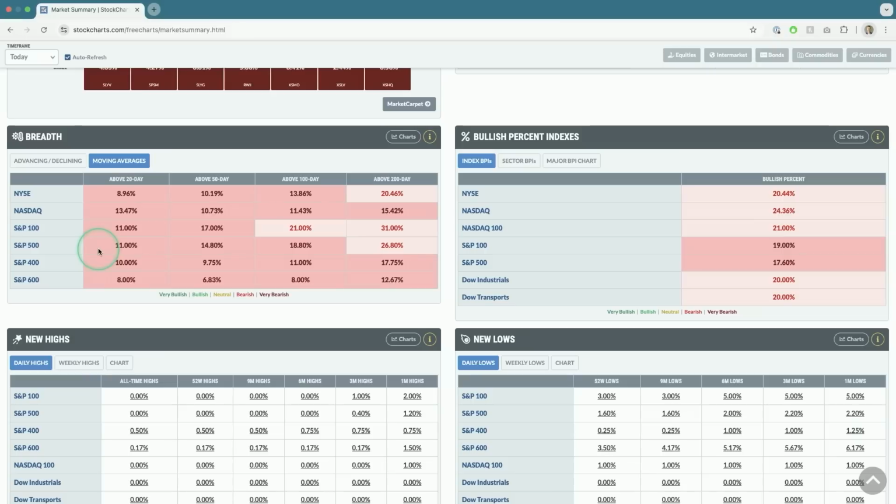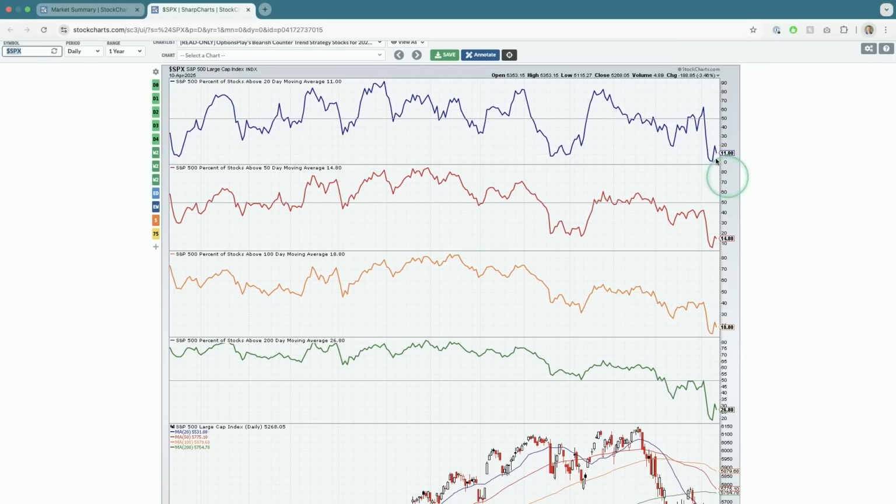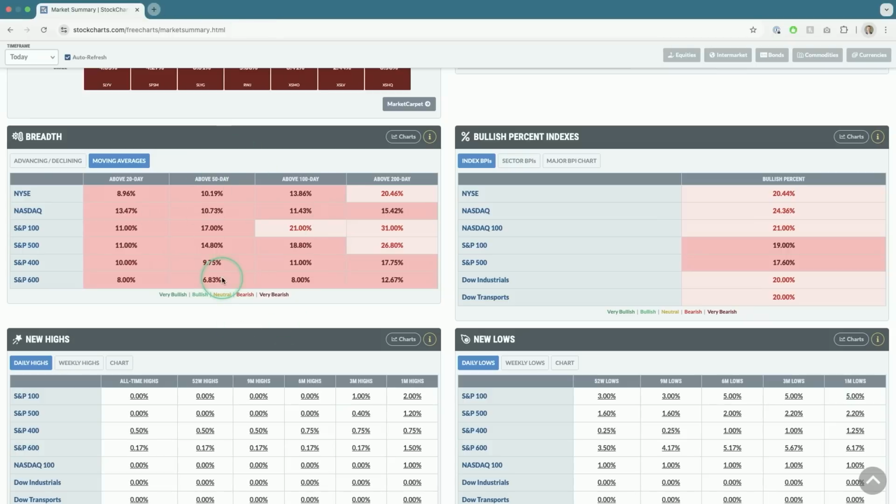So if you want to see this in an even more visual way, again, we can click on any of the names here to open up a chart of that index. So this is what this is based on. This is actually the values from that table charted on the screen with the S&P 500. You can open up those really, really easily. But having all of this in one table makes it very, very easy to see: do we have the indexes with a large number of stocks above those key moving averages, kind of a bullish reading? Or across the board for all of these different indexes, do we have nothing sitting above those key moving averages? If nothing in any of these indexes is trading above its 200-day or its 100-day, those are very bearish readings. That's what we're seeing right now.